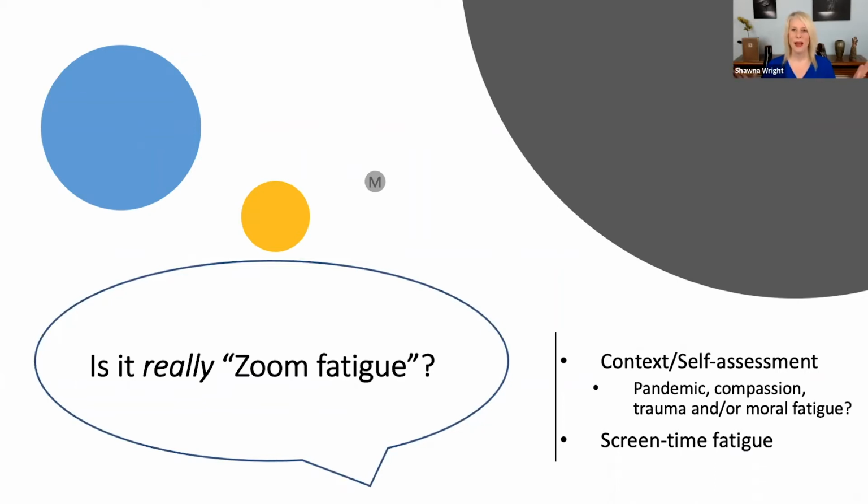We want to take a step back and look at the whole context. Just universally, we're experiencing maybe pandemic fatigue. So there are a lot of things we want to look at in terms of why we are fatigued, because we care for ourselves and we adjust to what we need based on what those causal factors are. So we really encourage providers to look at the context. Am I feeling fatigued and taxed in other ways, whether that's financially, workload, or stepping into a new area that I've never practiced before? There are so many different levels that can contribute to that.